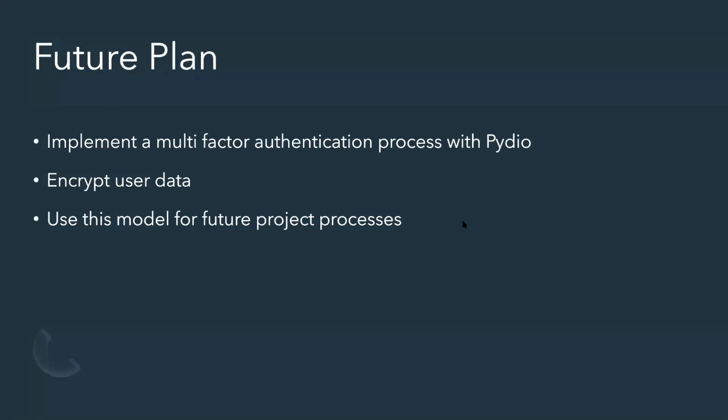And then next, our future plan is to implement a multi-factor authentication process with Pydio. This we see would give more security to our data server.